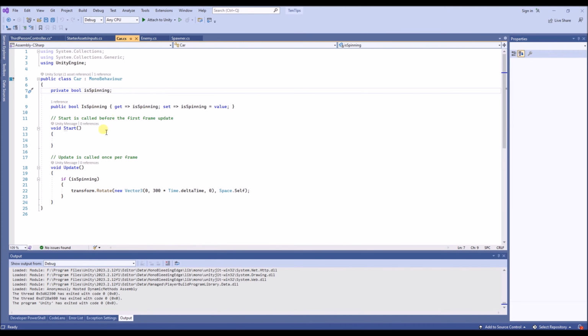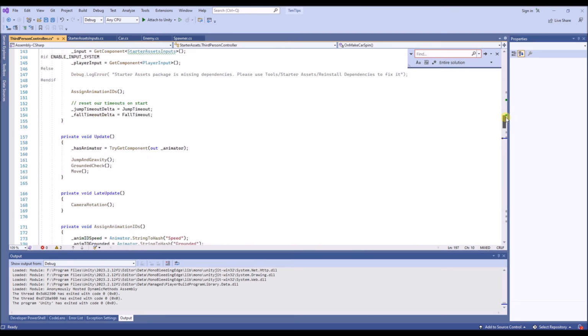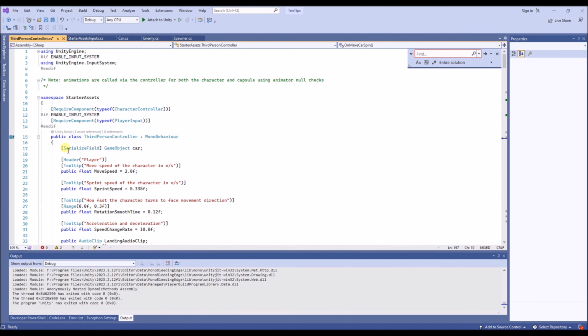And in the car script, we have added the is spinning boolean, and only if the is spinning boolean is set to true, we will rotate the car. So how can we set this is spinning to true from within the third person controller script? First, you can make a reference to a game object.